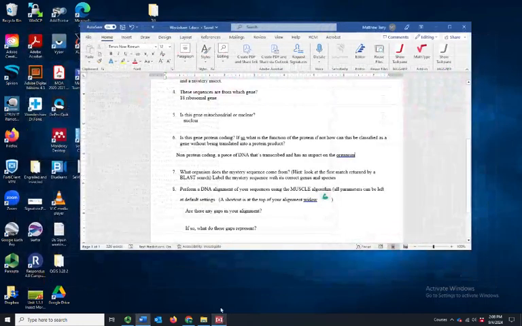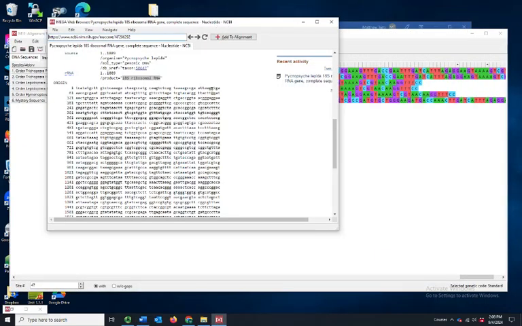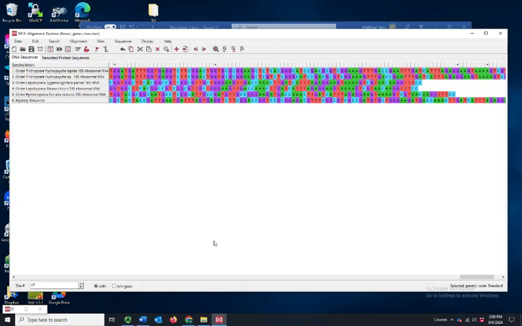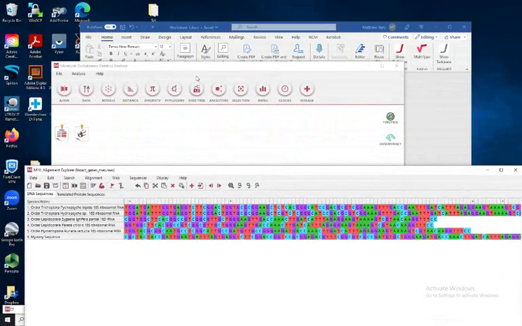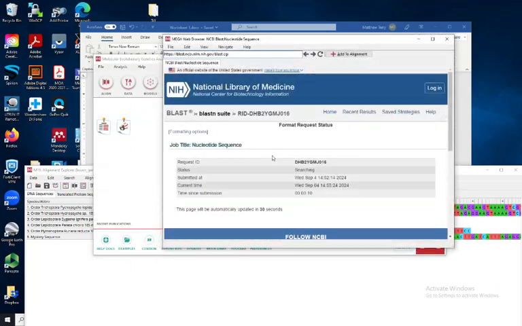Okay, so let's check and see if our search here is done. I can close that window. Let me open up the other one. Okay, so here is our search window. It's still refreshing, so it's a very busy time right now, I guess. We've gone 3 minutes now. We'll let it go one more time. Let's move on, and then we'll come back to this just for time's sake, okay?